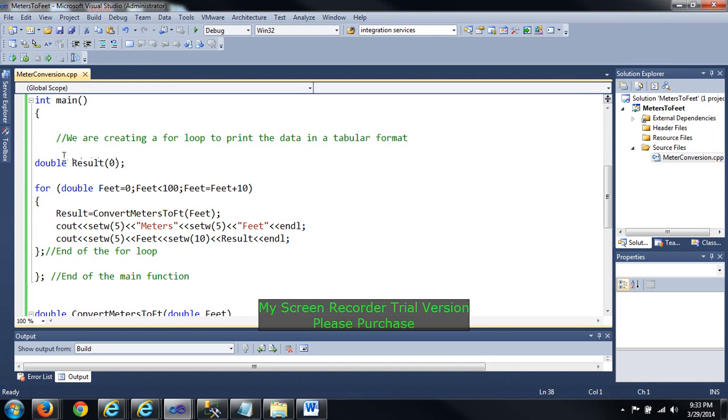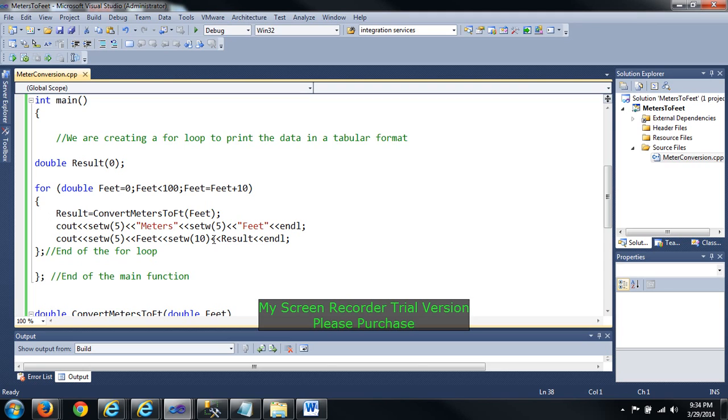We declare another variable called result to hold the value of the function. And then we add our for loop statement here that starts at 0 and is incremented by 10. We pass the value of the for loop to our function, the convert meters to feet function, and the result is preserved in the result variable.